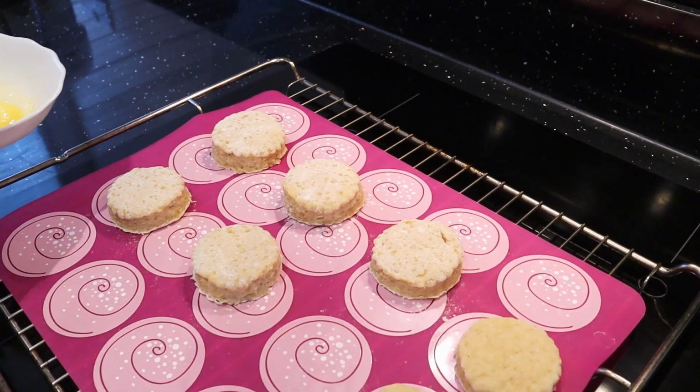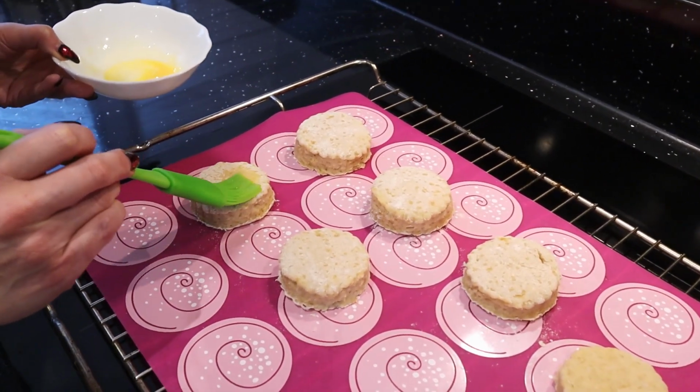When we are glazing them, we need to make sure that we are glazing only the top of the scones.